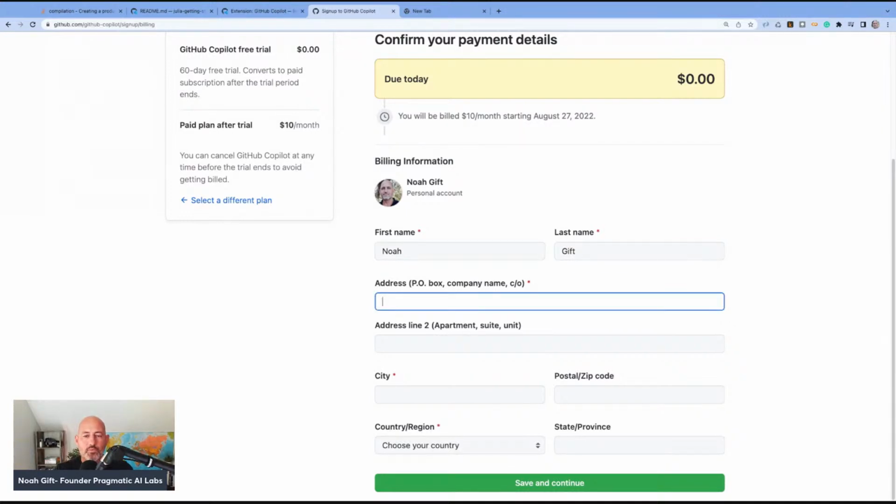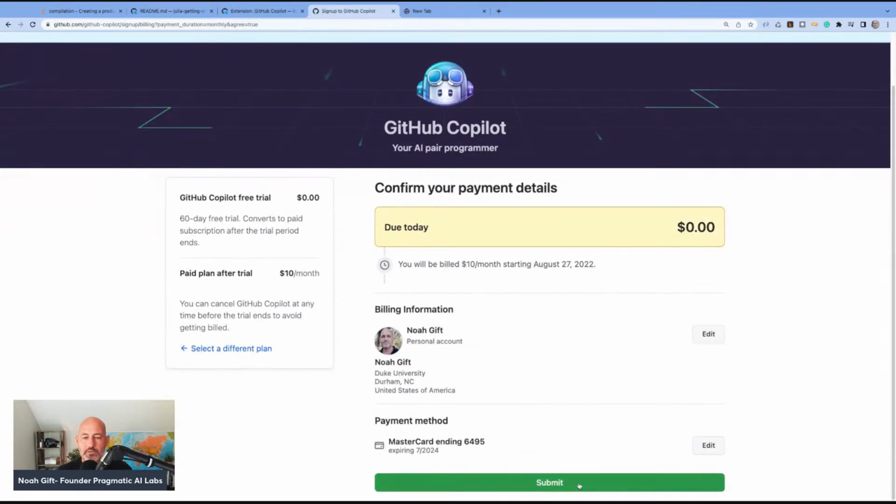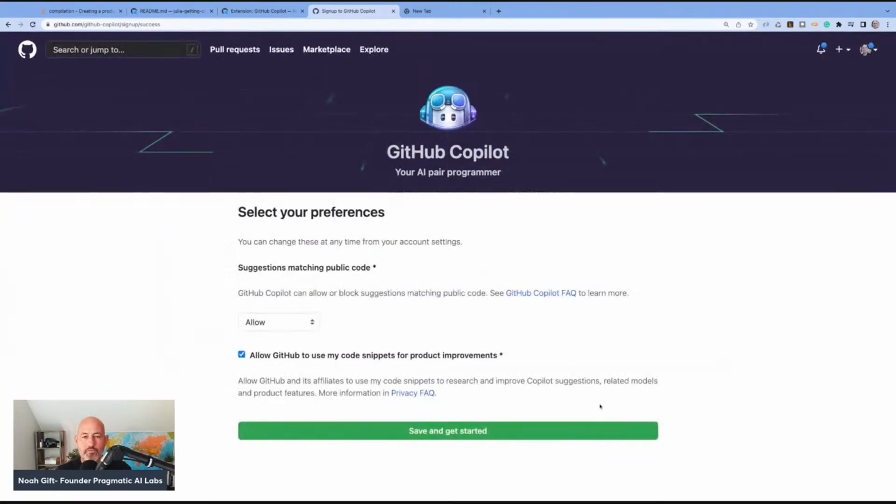Address, say Duke University. We'll say Durham, and we'll say United States. Well, that didn't work too well, but here we go. This should work. We'll say North Carolina. Let's try it out. Submit. So hopefully I'm not charged, but we'll figure this out later.